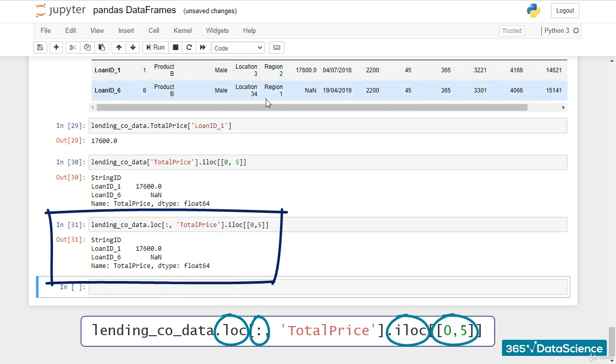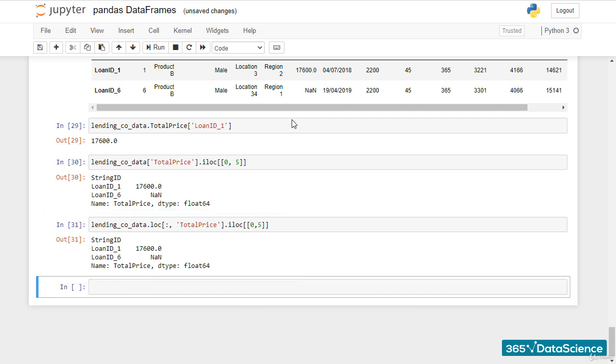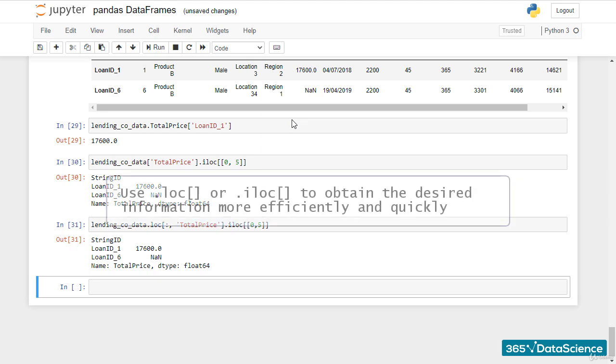Okay, we hope this was a useful exercise on various Python techniques for indexing data. But more importantly, we think it was the step we needed to help you understand why accessing portions of your data frame via positions or labels via the iloc or loc indexers is the preferred approach. By being explicit when selecting data, you can aid yourself, your colleagues, and even Python obtain the desired information more efficiently and quickly. Thank you for watching.